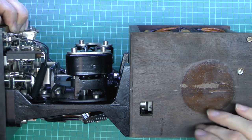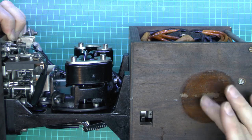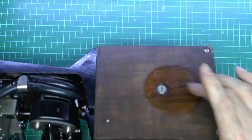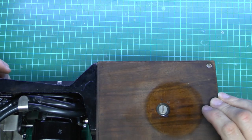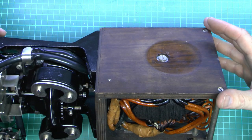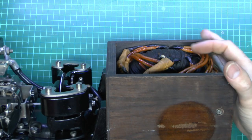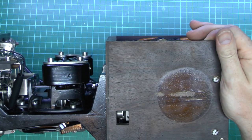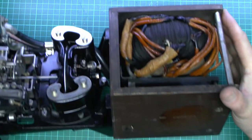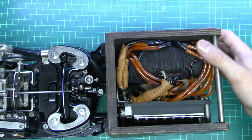These shiny patches are where there's some varnish applied. It would appear that it was put in the outside case without those two holes on the sides covered, and it was sprayed, and the varnish obviously came through like that. Then subsequently the actual covers were placed over. There was a screw there which holds that transformer in place, but as this whole assembly just slides into the case, there doesn't really seem any need to access that from outside. And on this side there's nothing at all — it's just the plain wooden side of the casing there. So it's a bit of a mystery why it's got those two black things on the side, unless that case was made for another model which had some other arrangement in the bottom which needed to be accessed.